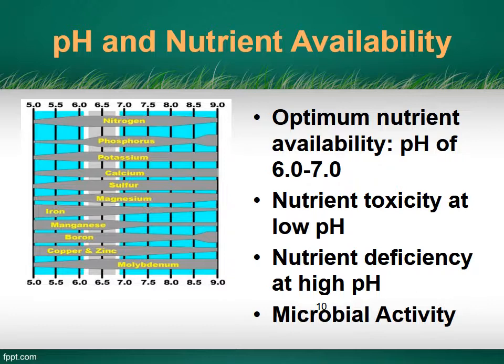pH also has an effect on the microbial activity in the soil. Soils with either very, very high pH or very, very low pH are not going to be very friendly towards soil microbes, which are very, very important for recycling nutrients and breaking down organic matter. So it's very important that you learn what pH the plant you're trying to grow requires and try your best to meet those pH requirements.